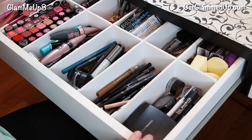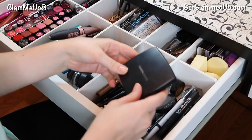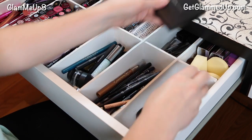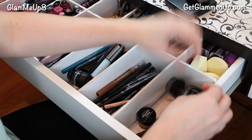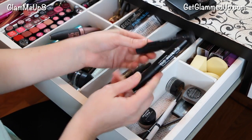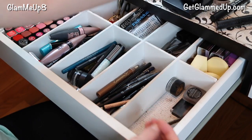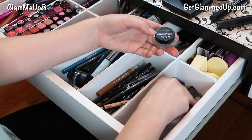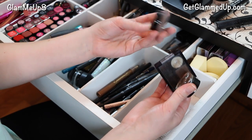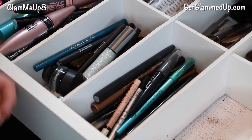This is the drawer where I have all my eye and lip stuff. First, for brows — I can pretty much tell I'm going to keep all of this because I use it on a daily basis. I have the Coastal Scents Eyebrow Kit, one from Bodyography, an eyebrow gel that I love, another one I use on other people, and a NYX concealer that I use on my brows to clean them up. I also really like these, so I plan on keeping them — a Milani, a NYX brow pomade, and another NYX one.